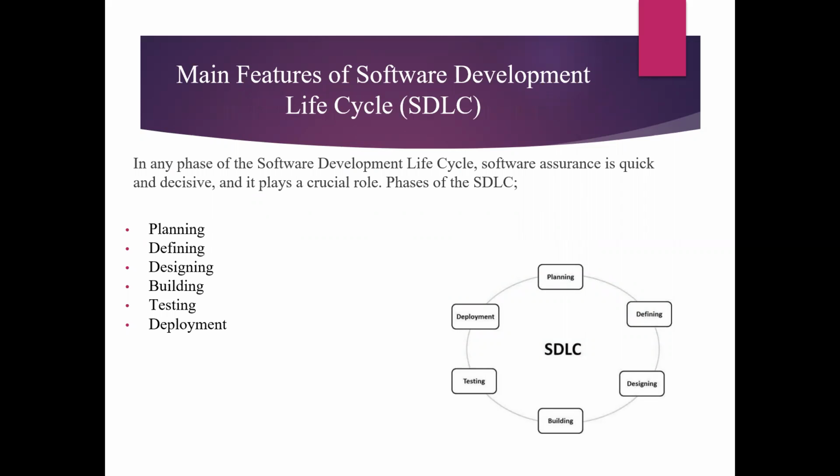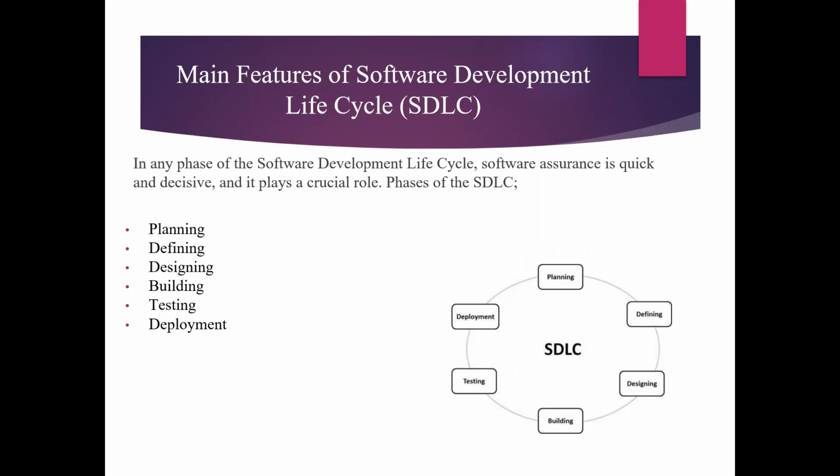Software assurance plays a significant role in all phases of the software development lifecycle, often referred to as SDLC. SDLC is a process used in software to design, develop, and test quality software, and prioritizes the production of deliverables that meet or exceed the original expectations set. The phases of the SDLC are planning, defining, designing, building, testing, and deployment. Planning is the most important and fundamental stage and is where quality assurance requirements and identification of risks associated with the project occur.